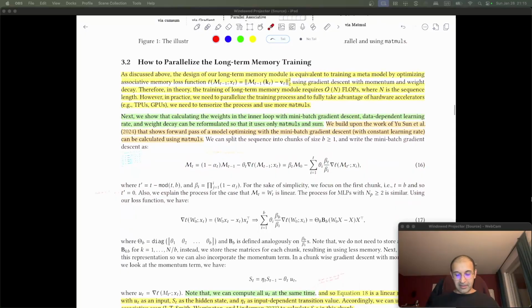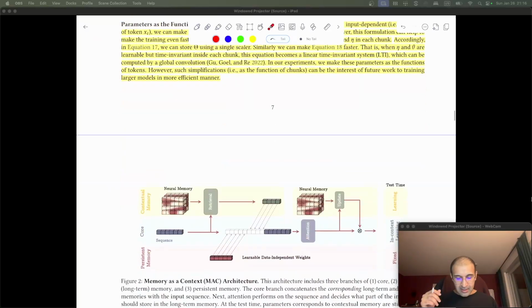What they propose in the paper is a hybrid algorithm, so it's not fully parallelizable on this entire sequence, but chunk by chunk, which is a good compromise. It means that if you have 1 million tokens and you choose a chunk size of, let's say, 1,000, you can parallelize the first 1000 tokens, then you take the next 1000 tokens and you parallelize this one. So in total you will compute 1000 steps, not 1 million steps, if you choose a chunk size of 1000 over a sequence length of 1 million.